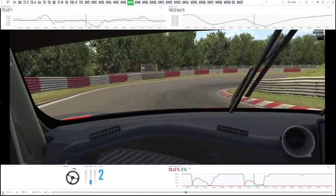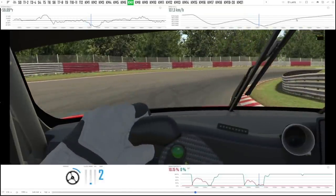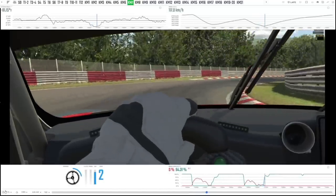What is important is that we have a relatively wide entry, but we close in a corner as we are approaching the exit. As you can see, for me, this is the first apex, the first right. And I'm going to try to shy away from it quite a lot. As you can see, we have about half a meter of width from the curb. But now, at this point, I'm still trail braking into the corner. This is basically my second apex, and that's when I'm going to come really close to the curb, right here.